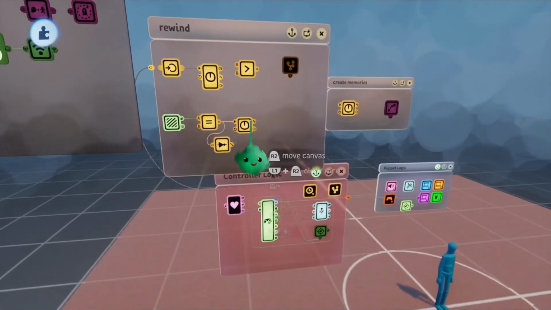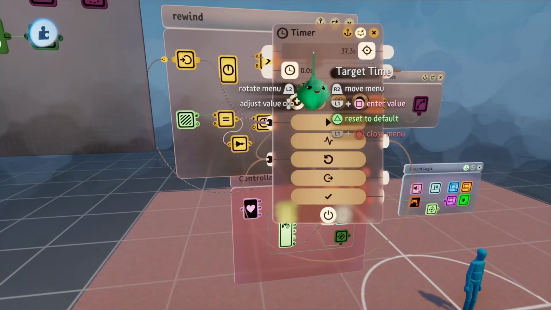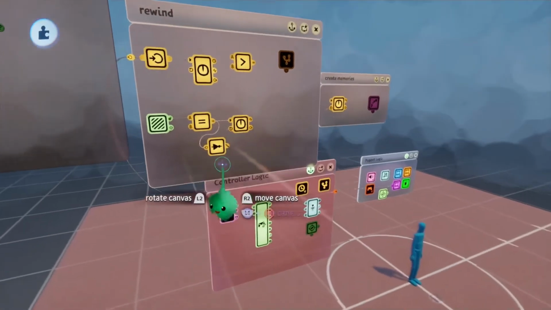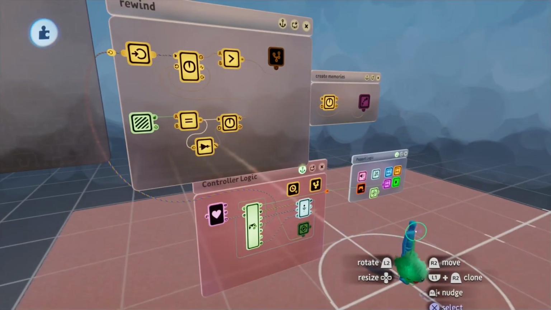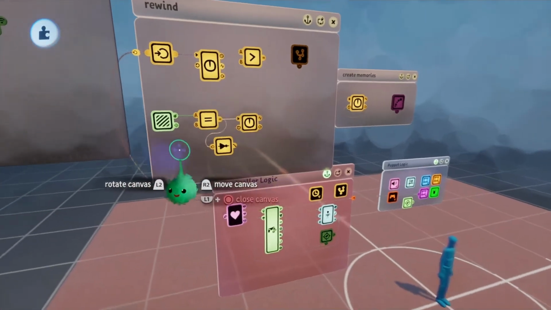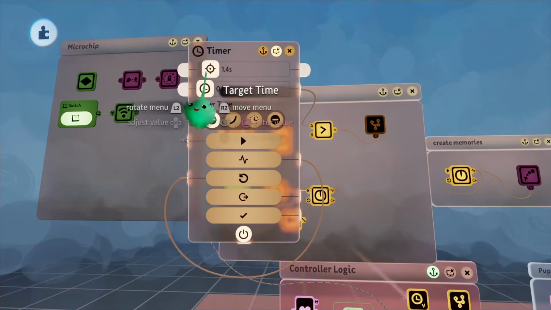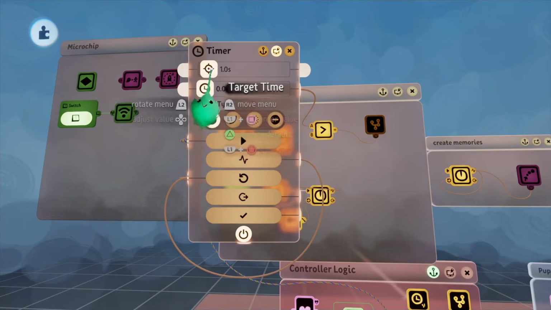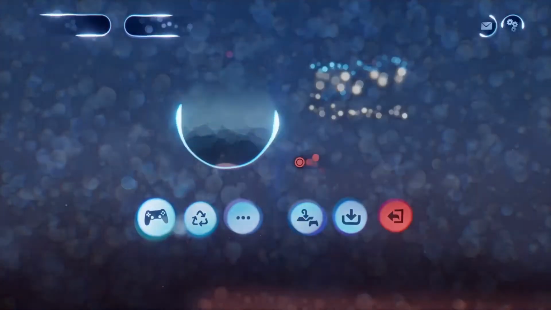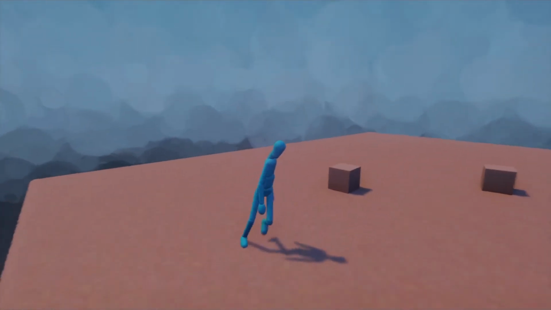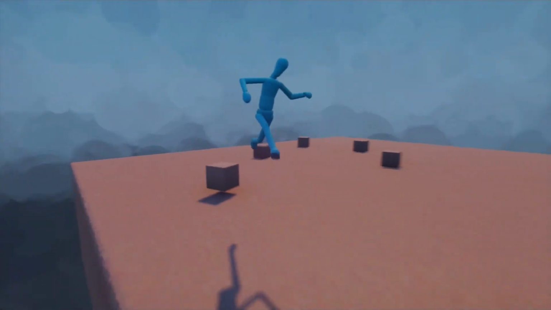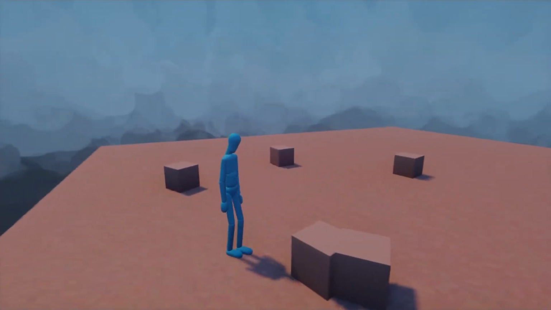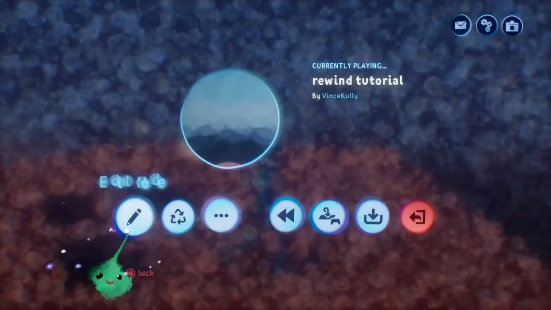All we want to do is make sure that this target time here is longer than it will take for the character to go back through all of the tags. So if this timer was too short, say it was only a second, then what would happen here is when we go to rewind, it'll try to rewind over them, but after 1 second it stops and gives up.